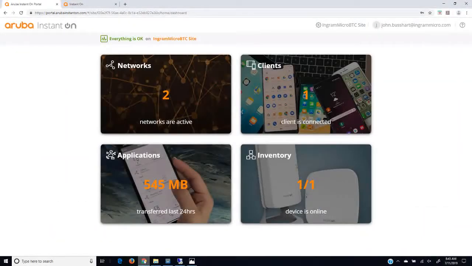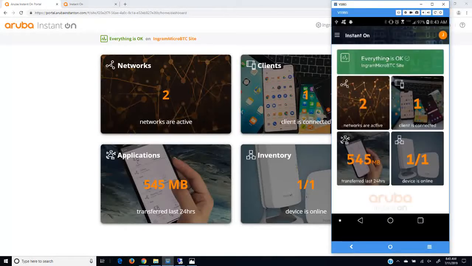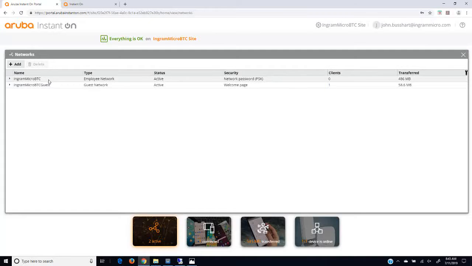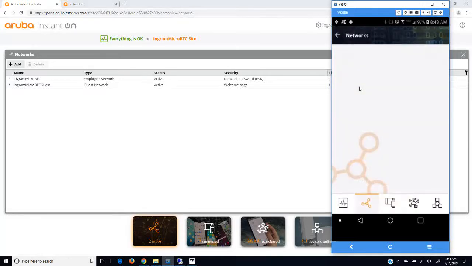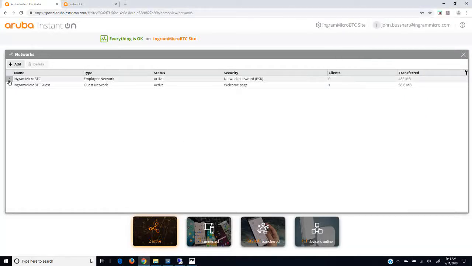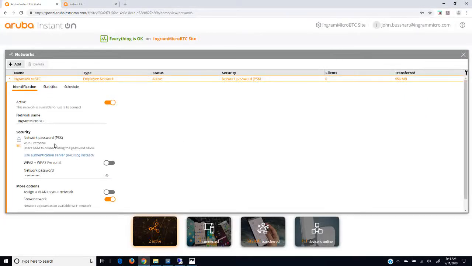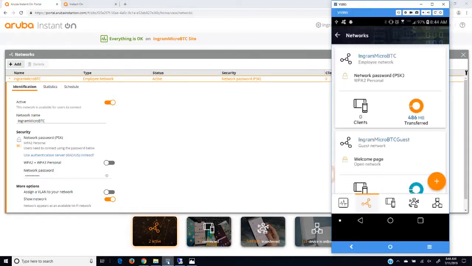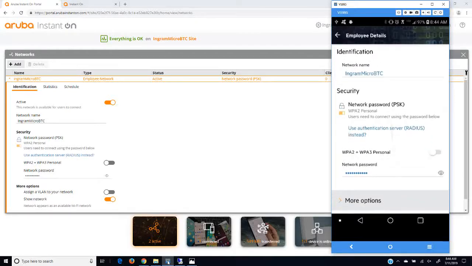Okay, so here's the cloud-based portal. We can see that it has a similar look and feel to what we've seen on the mobile application, and I have a view into that over here. If I dig into these squares, for example the networking square, we can see the two networks that I've configured before. Again, if we go into the mobile app and dig in, we can see these two networks here. If I expand one of these networks, we can see all my configuration options. The same thing is true within the mobile app. If I go inside, I can see all the configuration options here.